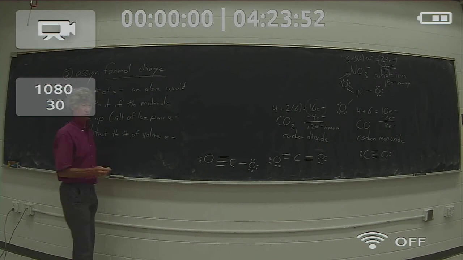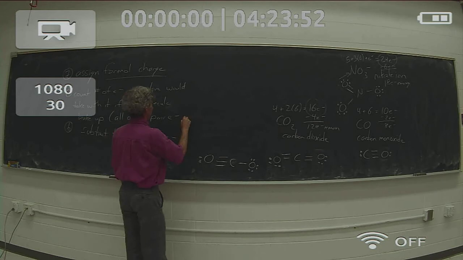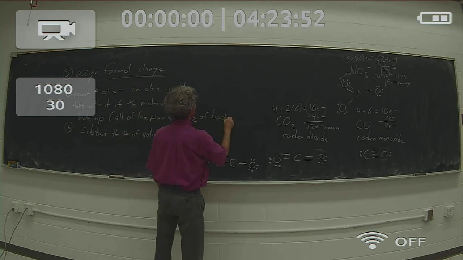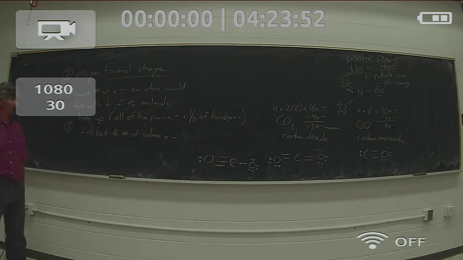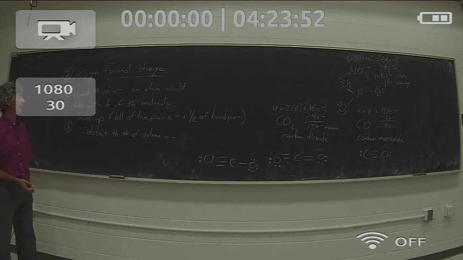It's not sharing those. It signed no agreement, right? Those are in its own bank account. It's not a joint bank account. But it only takes half of the bonding electrons. That's a joint bank account, and when the marriage breaks up, each of them takes half of the electrons that are in that bond.